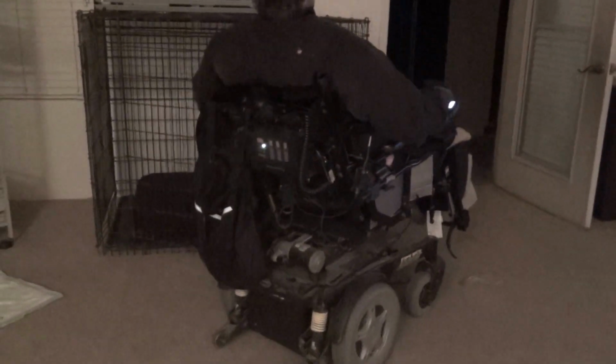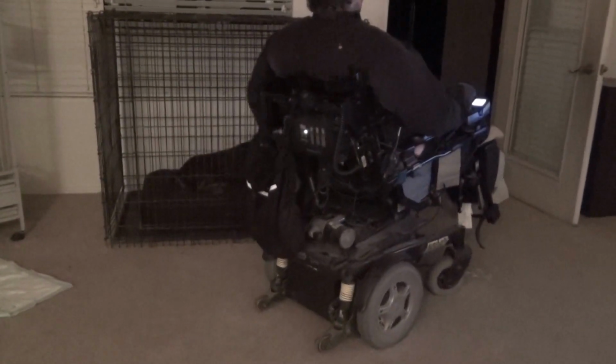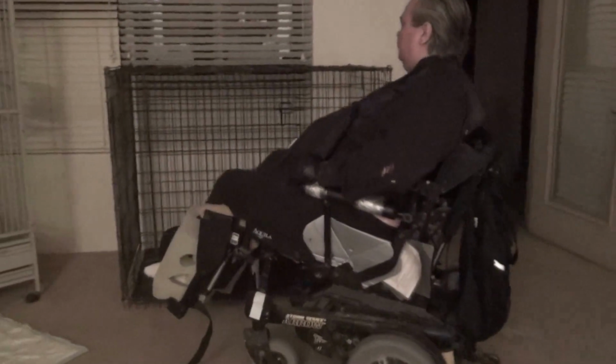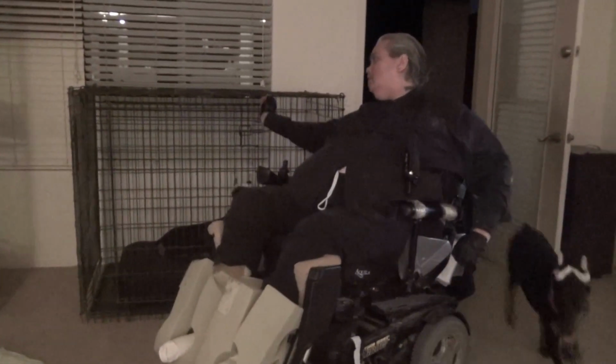Maybe what I'll do is just call her in and have her go to her box. Ava, here. Ava, here. Bounce. That's normally what she does: when I bring her in, she goes immediately to her box. Since someone else was in there earlier, I had her do the place command, which worked as well. Now that she's locked up, really she doesn't need to be, I'm just showing that you can do it. Let's open this, and she's free to do her doggy things again.